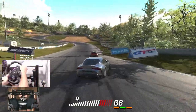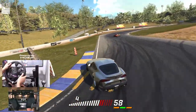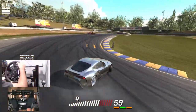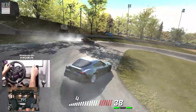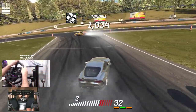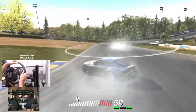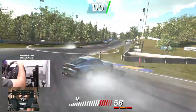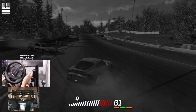Shouldn't have hesitated off the start. Oh, yep. That car did not like that. Managed to catch back up to him, but the start did kill us. Oh, we can get this. We could definitely get this challenge if the wheel does this.